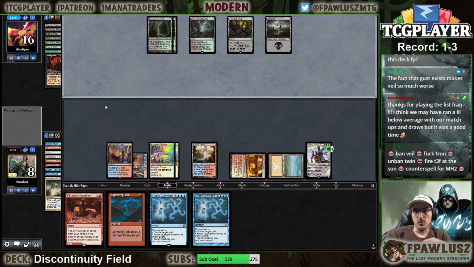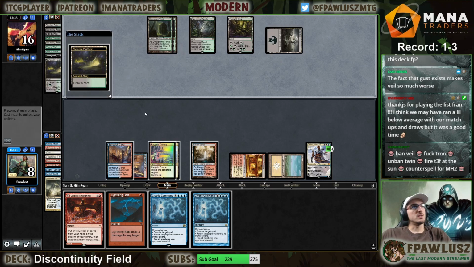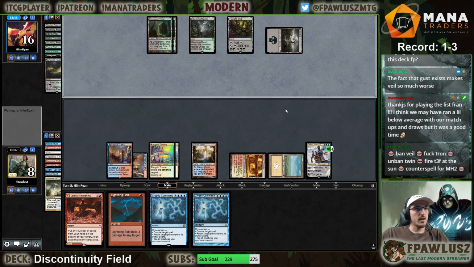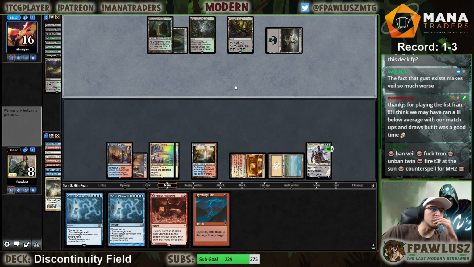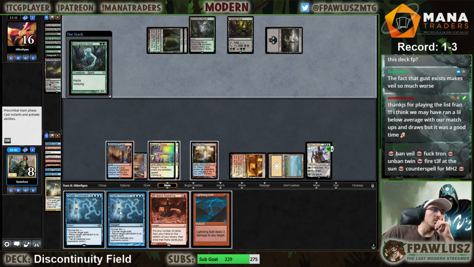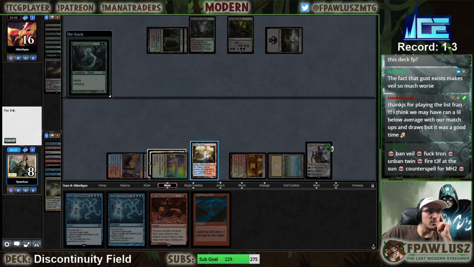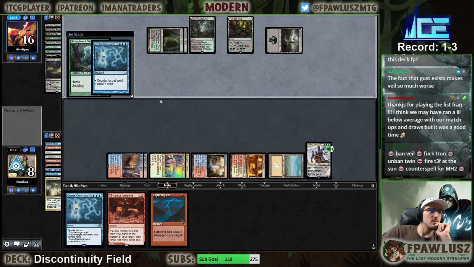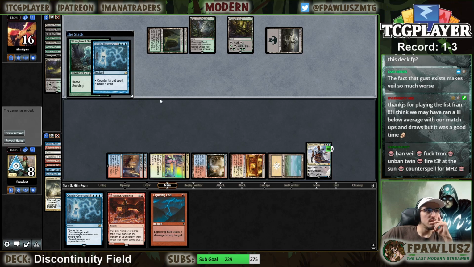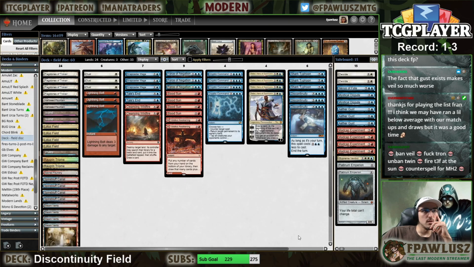Since we played this round, I think we may have run a little below average with our matchups and the draws, but it was a good time. It has been pretty solid. Like, I had fun, and we got to do some silly stuff, which honestly is why we play the leagues, right? The only real reason why we play the leagues is because of the memes. We're not playing the leagues for anything else. Anybody that tells you that they're playing for anything else, they're just lying to themselves. The only reason to play the leagues is for the memes or for the 50 PPs.